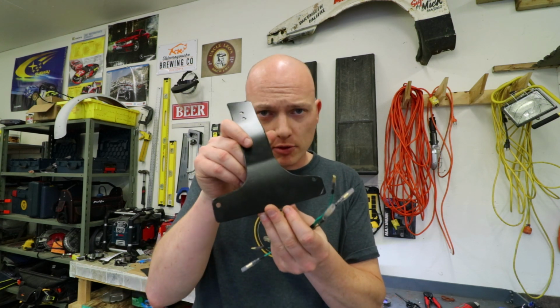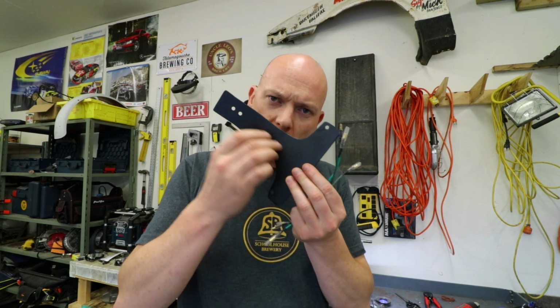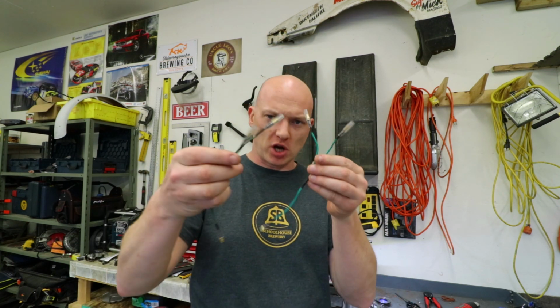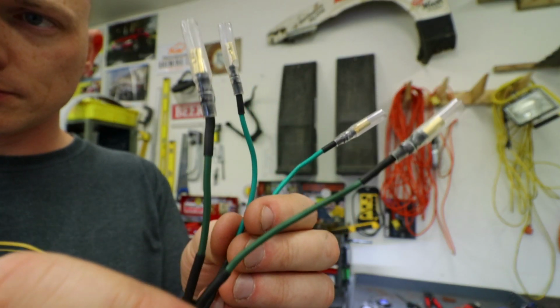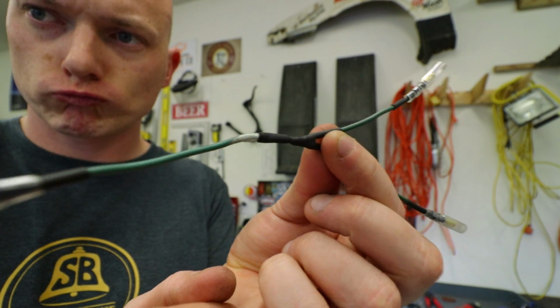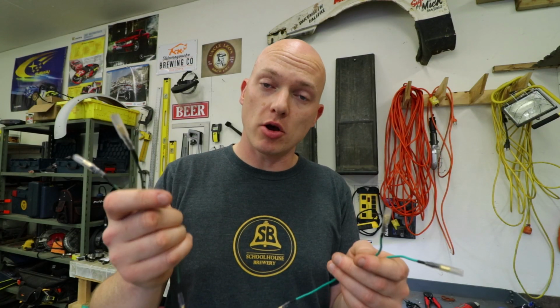A little time has passed now, and I've gone ahead and painted the bracket. I also put a little bit of gravel guard on the bottom of it, just so any rocks that catch it don't cause it to rust prematurely. And because I'm running a license plate light in addition to my stoplight, I built a couple of jumper harnesses. These are so I can pick up on both the ground and the hot wire that are also associated with the tail light. That way, whenever I have the tail light on, the license plate light will also be on.